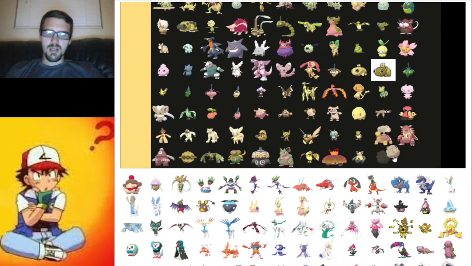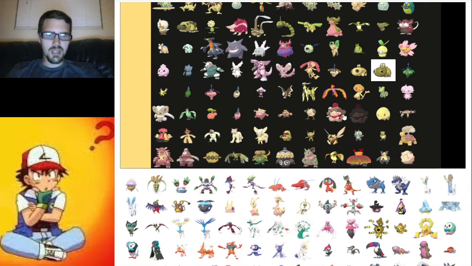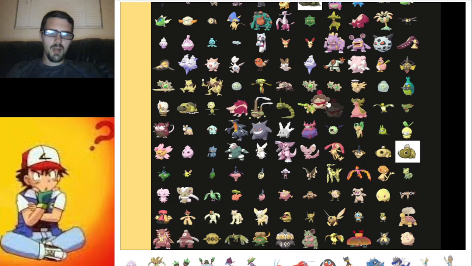This shiny, ugly. Sorry, it's ugly. It's odd. It's just whatever. Not a bad Pokemon, but again, just an ugly shiny. It doesn't do anything. It doesn't change. Works kind of well with the red here.